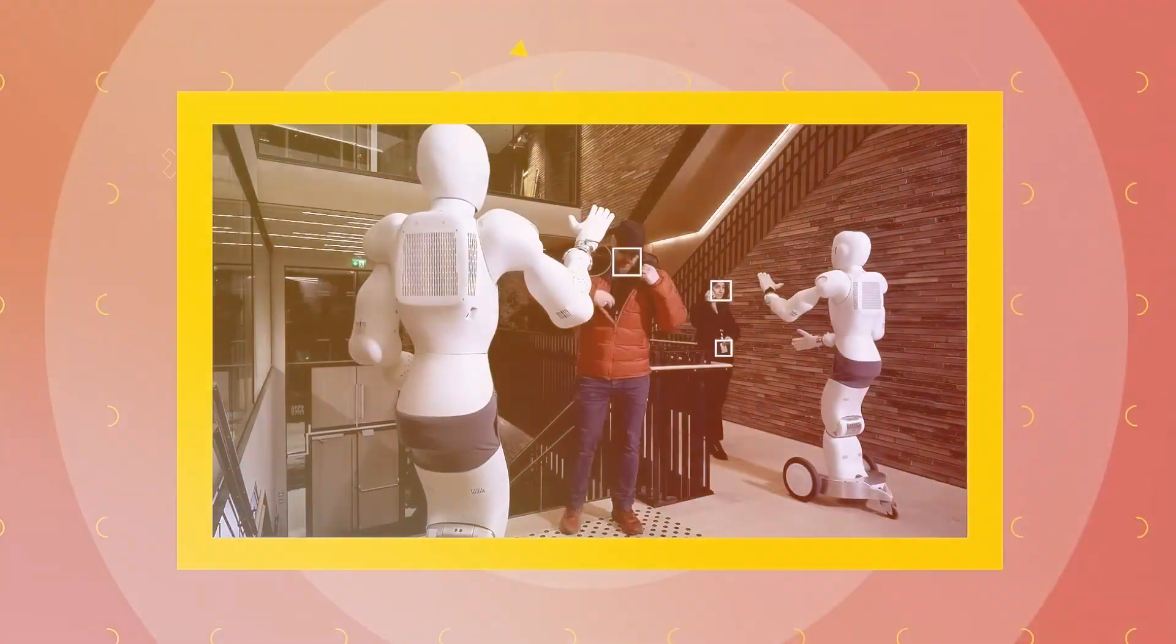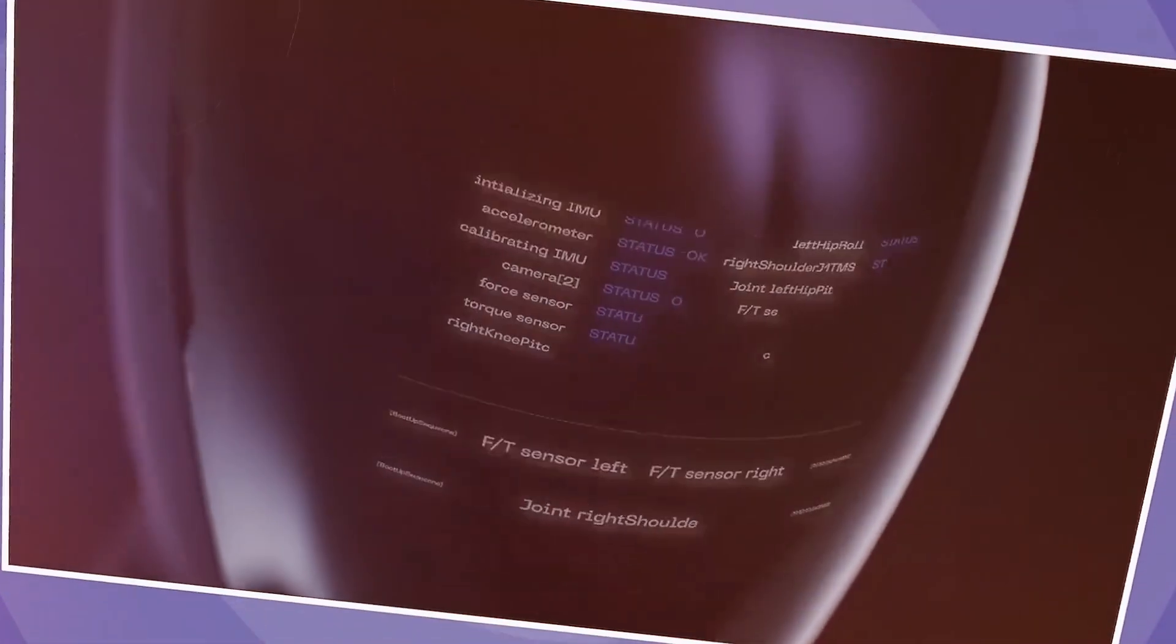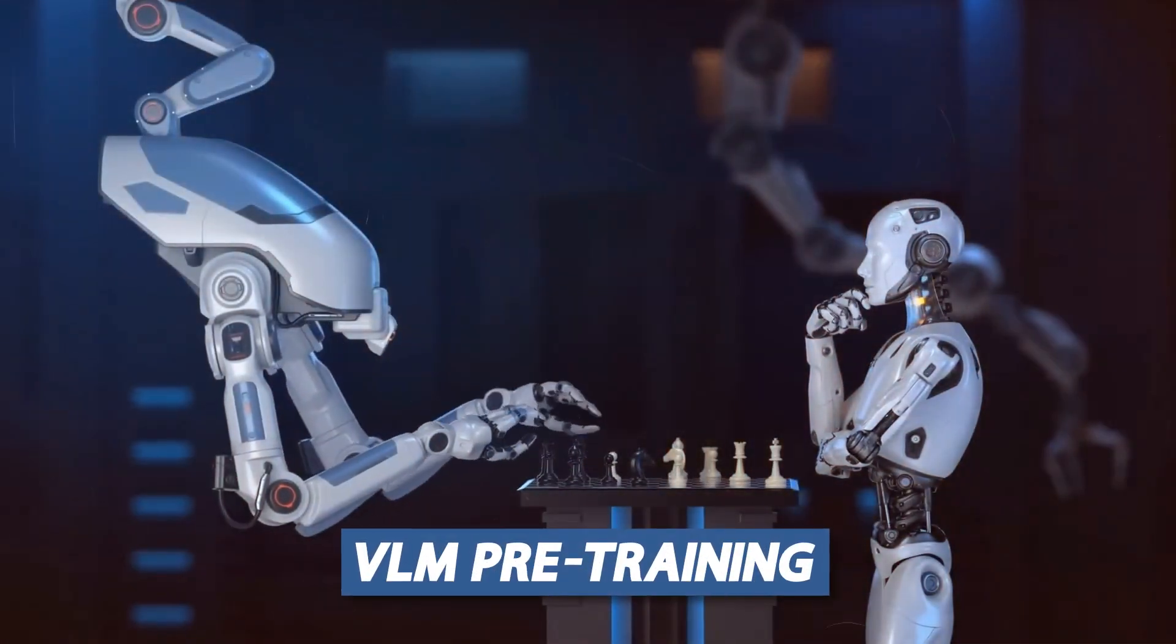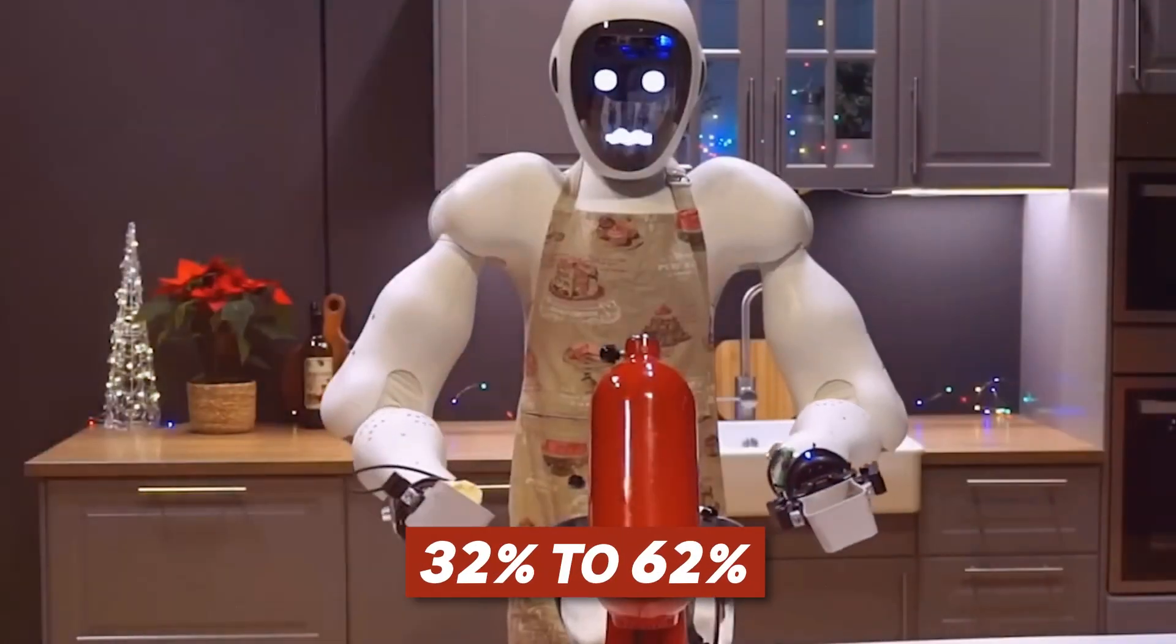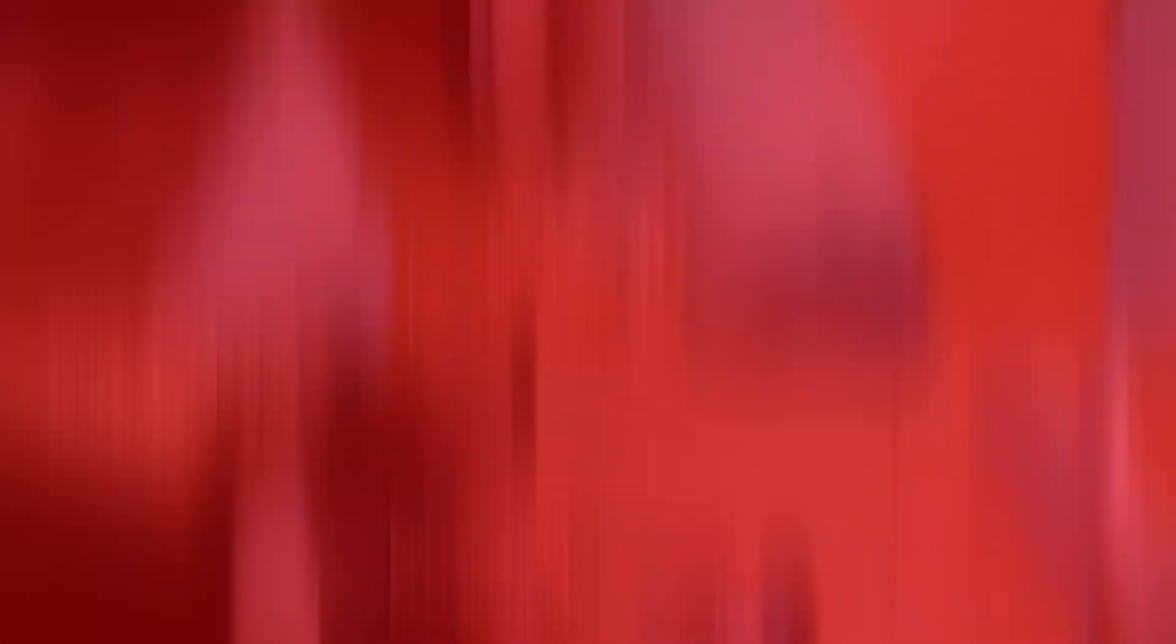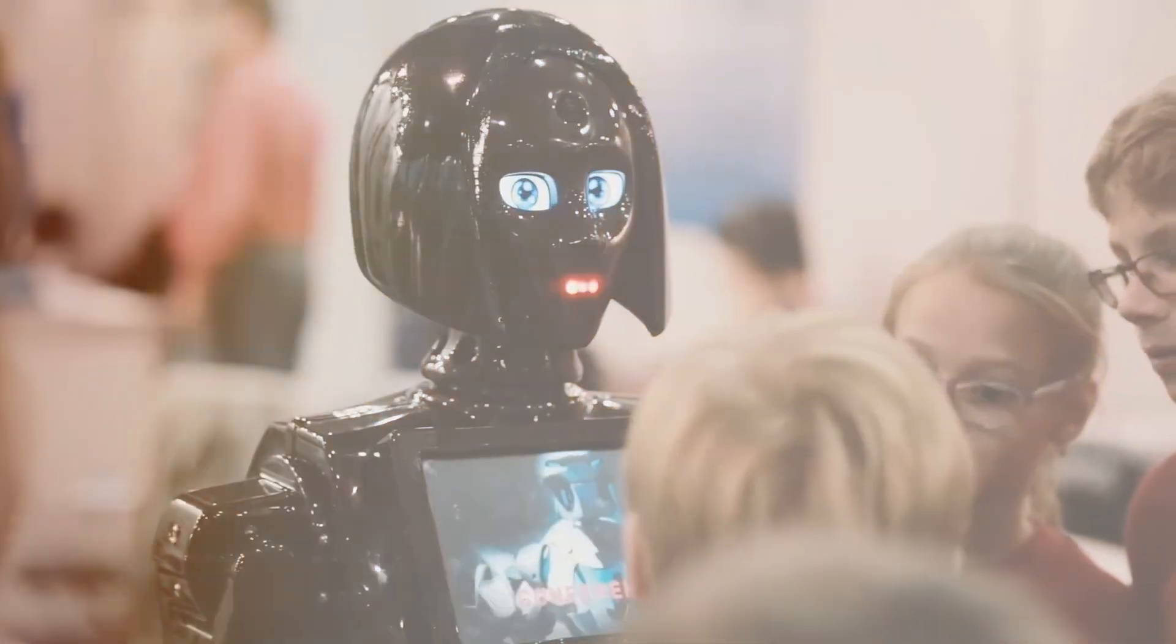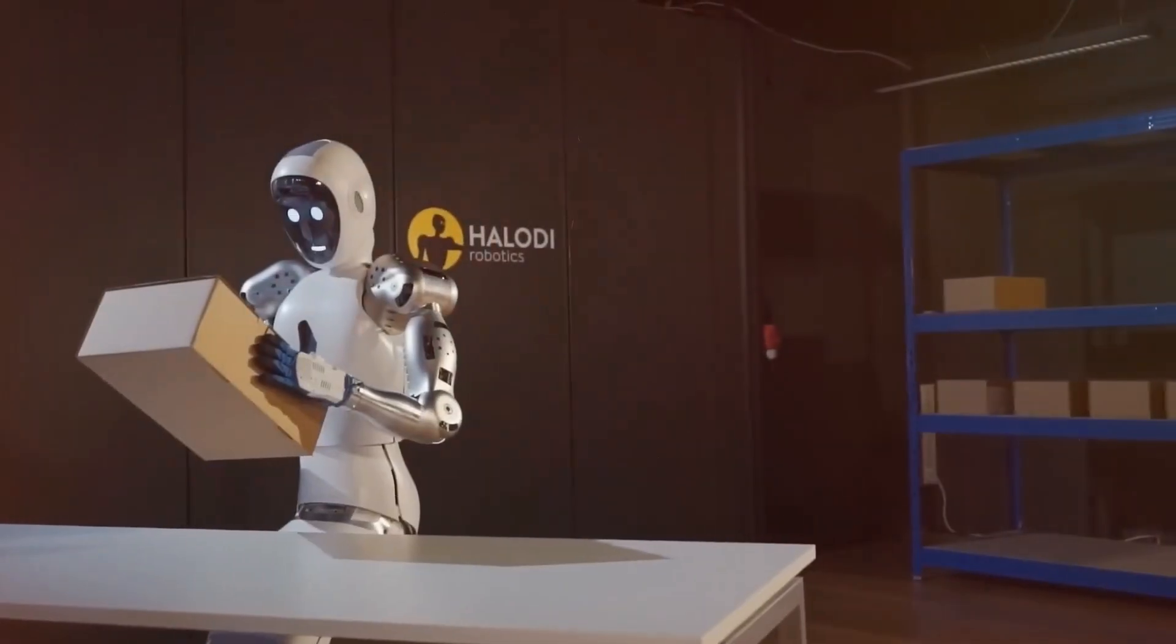They also carried out a series of quantitative evaluations, starting with the original RT-1 tasks, for which we have examples in the robot data, and progressing to varying degrees of previously unseen objects, backgrounds, and environments by the robot, which required the robot to learn generalization from VLM pre-training. RTX kept the original tasks shown in robot data and enhanced performance on previously witnessed scenarios by the robot from 32% to 62%, demonstrating the significant value of large-scale pre-training. With this method, RTX can carry out more complex commands that necessitate reasoning about intermediate stages required to carry out users' instructions.